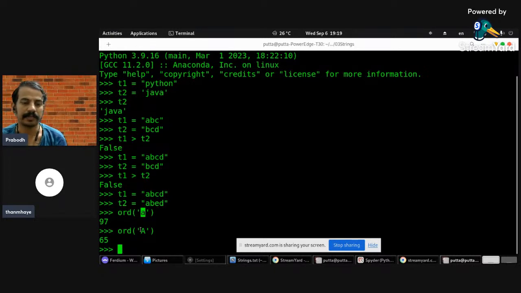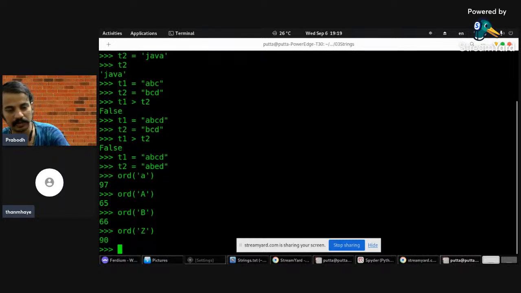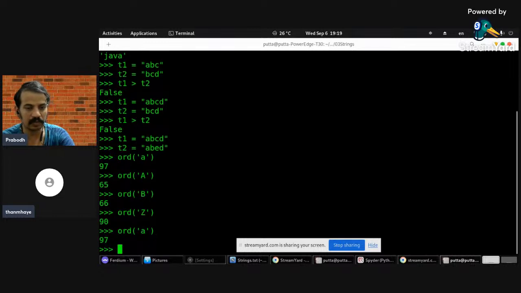For example, capital A has the value 65. Capital B will have 66 naturally, because it is the next character, and so on. And that will be till Z, which will have a value 90. Then lowercase a has a value 97.